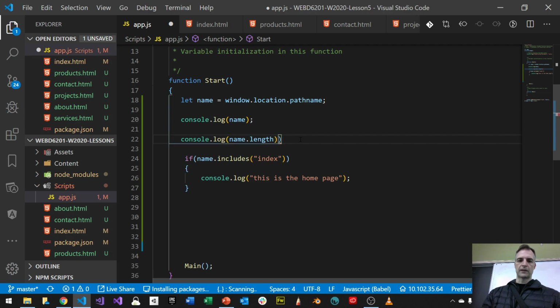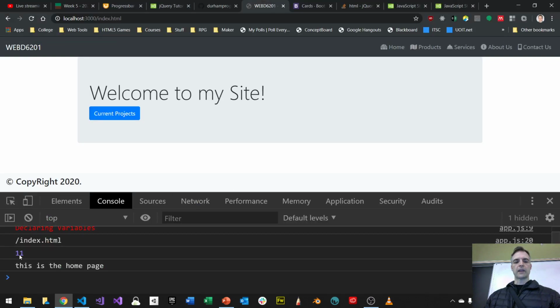Let's type this out. Again, this is just some tricky stuff we can do, because that's what we have to do, start parsing. So name length, you can say the name length is 11: 1, 2, 3, 4, 5, 6, 7, 8, 9, 10, 11. We don't care about the first one, and we don't care about the last 5. So it's 11 characters, and I want to go back 5 characters. So I want to count back: 1, 2, 3, 4, 5. I want to stop there. That's where I want it to end, from the back.